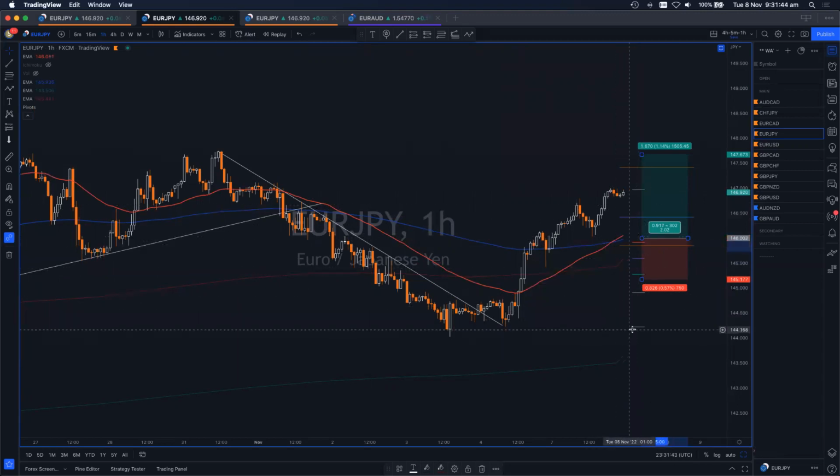Go back to 382. Maybe you could do that 382 from this low here. Perhaps a little bit. So see how that looks. I expect it to break down, at least test the 4 hour 50 to make the trade active. Then we're looking for an entry. Either enter at the 382 itself with an entry order, or you could enter on a 5-minute break or a 2-minute break, or whatever is your style.